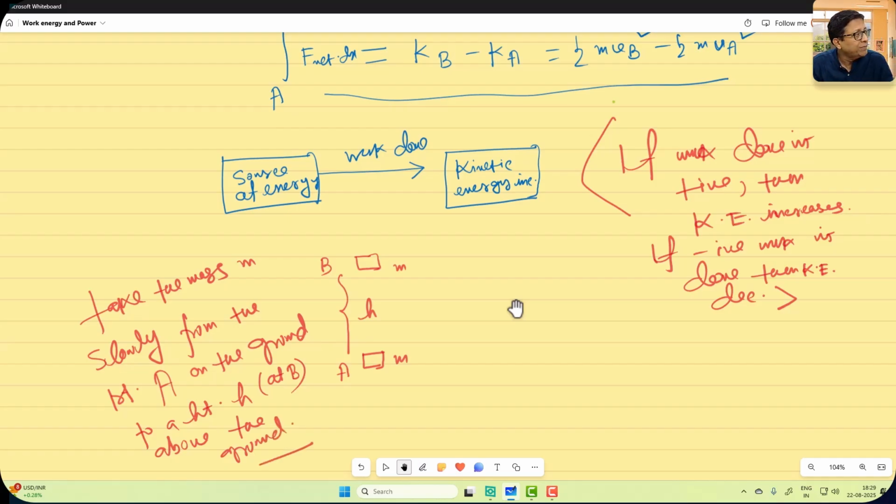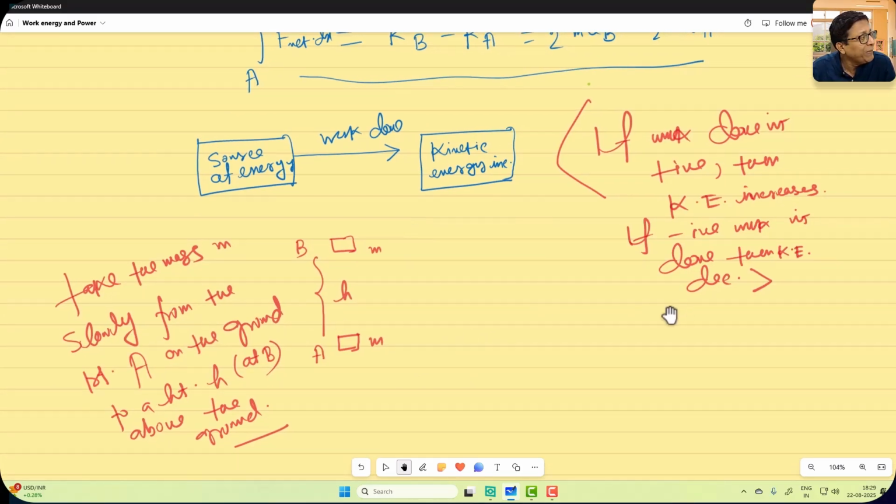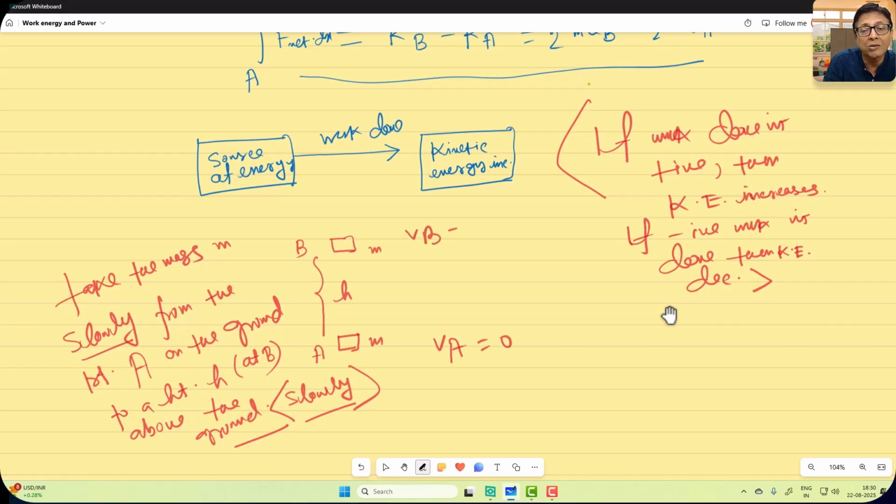What is your observation? If it is taken from the point A to the point B, then what is happening? And you have taken it slowly. This particle you have taken slowly from the point A to the point B. Take the mass M slowly. I have mentioned that; again I am mentioning here. Why? No acceleration given. No net force acted on it. You will say that without acceleration it is being moved. Without change of velocity it was moved. Velocity at A is 0 and velocity at B is also 0.